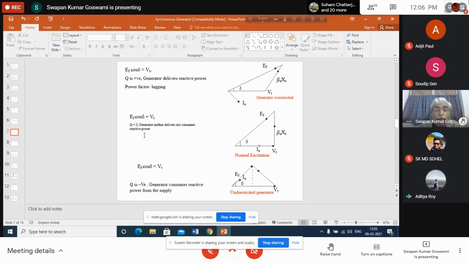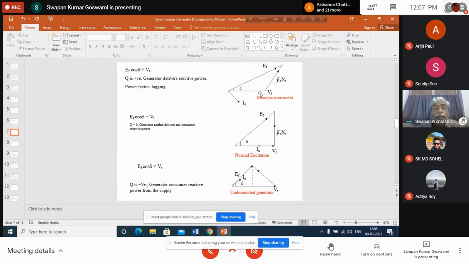Am I clear? Yes, unity power factor. And field current is also called excitation of the generator. The excitation corresponding to unity power factor, we generally call the normal excitation. So if the excitation corresponding to zero reactive power is called normal excitation, obviously field current here is more than that value. That's why it is called the over-excited condition of the generator. Generator is over-excited means generator field current has become greater than the field current corresponding to the normal excitation.